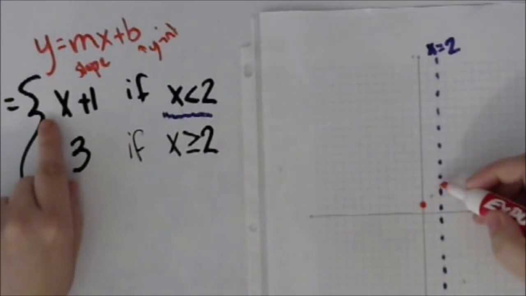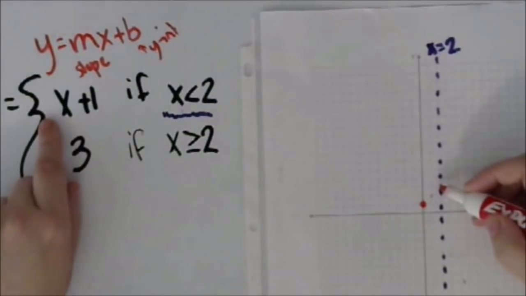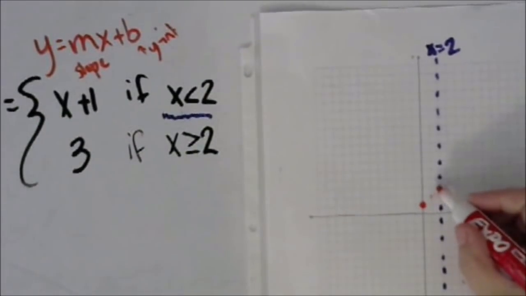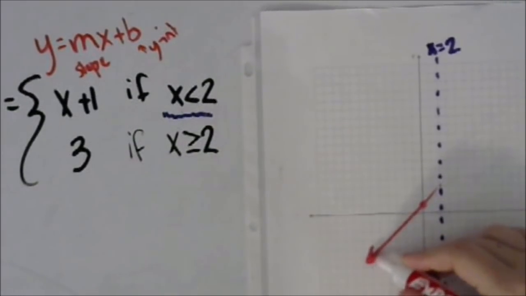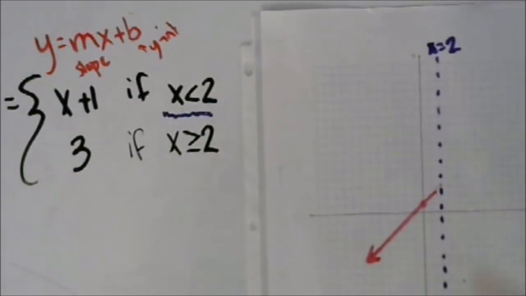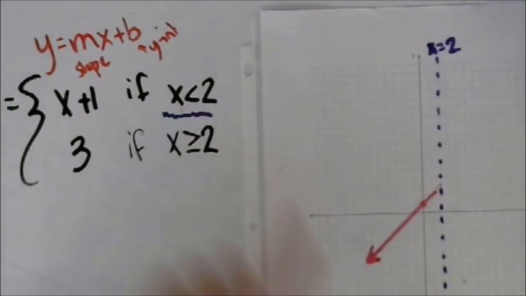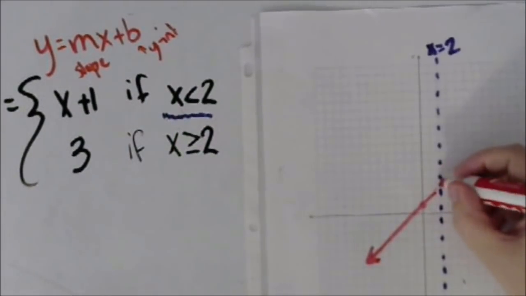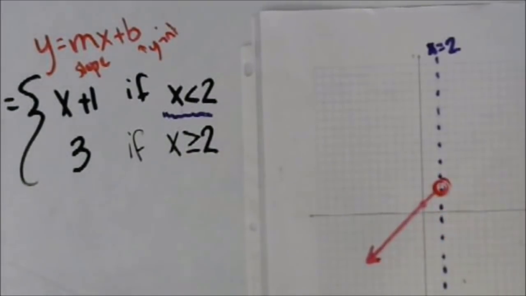At the boundary line, we're going to need to decide to use an open circle or a closed circle, but let's go ahead and graph the rest of this line, because lines are continuous in both directions. I'm just going to extend it out backwards. At the boundary, we're either going to put a closed circle or an open circle based on the less than symbol. Since less than is not less than or equal to, we want a nice, clearly visible, open, exclusive circle.